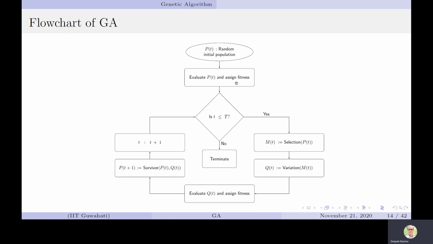So how do we understand? Say suppose we have 10 solutions. Then we calculate, say, the objective function of all of them. Then how will we know which one is good, which one is average, which one is bad?